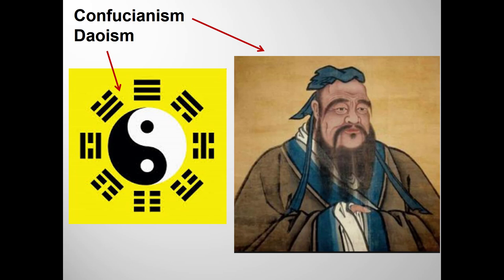Confucius was a minor government official who was deeply disturbed by the chaos that was overwhelming China. He developed a philosophy that focused on creating and preserving social order, mostly through right relationships. These relationships were hierarchical, with the most important being father-son, and the ruler became in essence father to the entire country. Another Chinese religious tradition that developed during this period was Taoism. It also focused on harmony — in this case a harmony created by an equilibrium of opposites, the yin and the yang — and on unity with nature, very influential with Chinese landscape art.